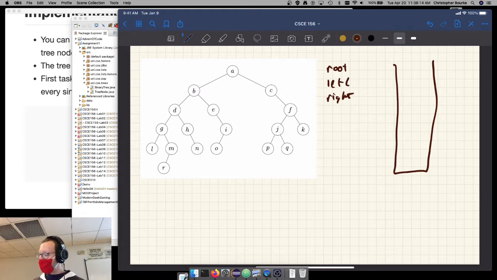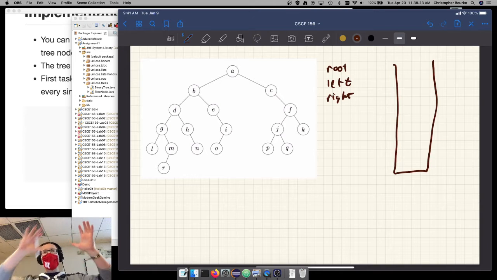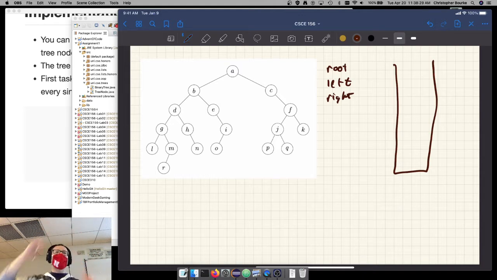All right. So to remind us of what we're doing here, we're doing a pre-order traversal, and the way that that is usually presented is you do the root, then you go to the left if it exists, and then you go to the right if it exists. And then once you're done with that, you go back up, and there's kind of a recursive idea here, and that's how it's usually presented. But I'm going to show you the stack-based version of this because, of course, stacks are better than recursion, right?